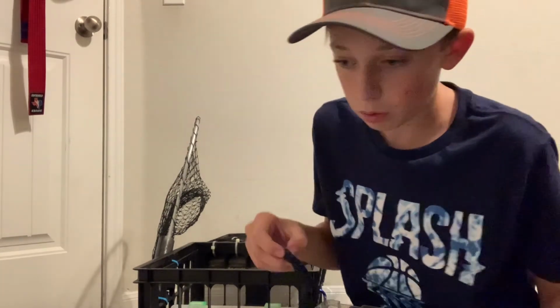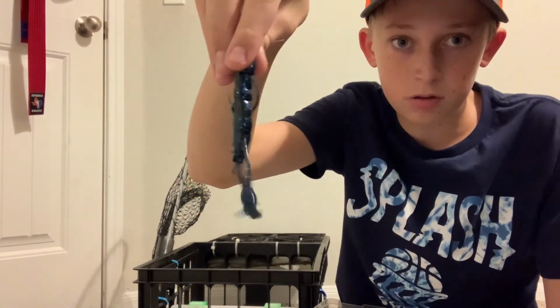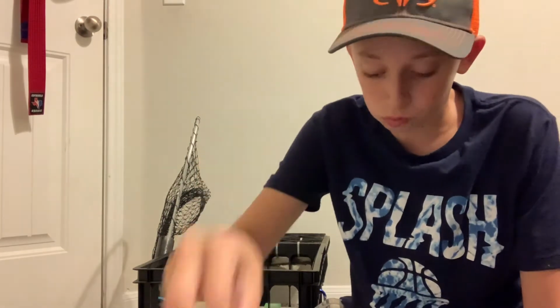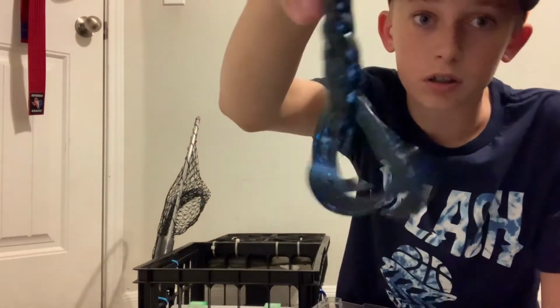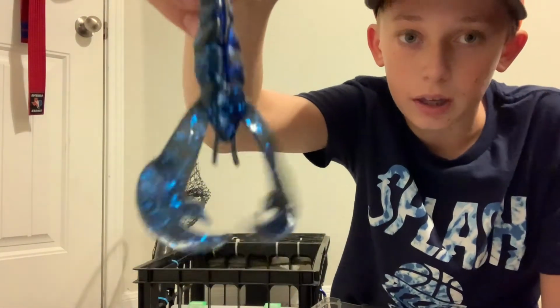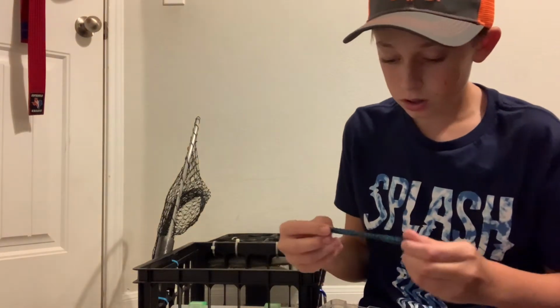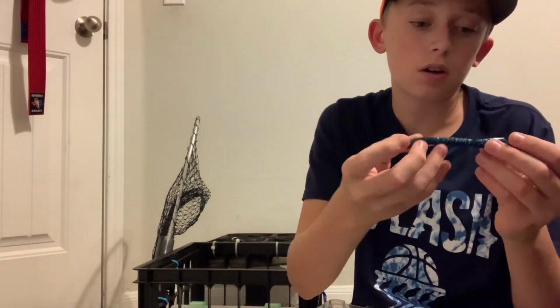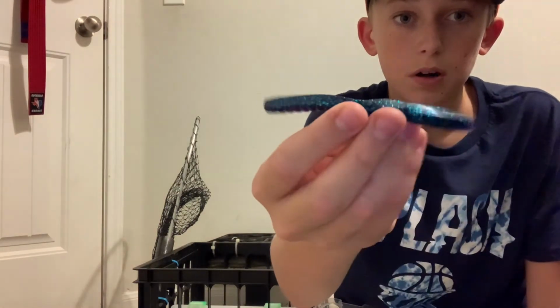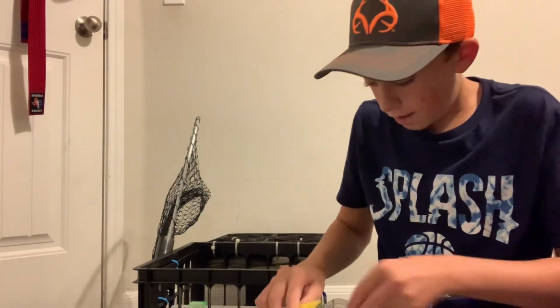So this is actually what came in the football jig. It's just a craw. I decided to Texas rig it, and it's great action. I slayed a good one on this right here. This exact color. It's like black and blue with like glitter in it. Really cool bait. And this is my favorite color of curly tail worms, except the tail on it was bit off. I don't know why I still have it, but it's right here.